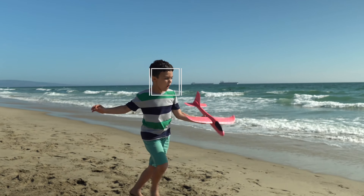Some cons I have with this unit are no in-body image stabilization, so your low-light performance is going to suffer a little bit. It also doesn't have a very good menu system — Sony is kind of known for that until recently. The battery life is subpar, and the lack of a front dial for the manual controls hindered my photography. Overall, the ergonomics and feel of the body were quite nice — it felt quality, not cheap at all. That is the Sony A6100; I would recommend it, but I'd also look at the others on the list.